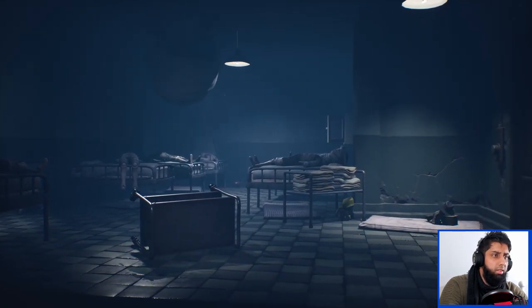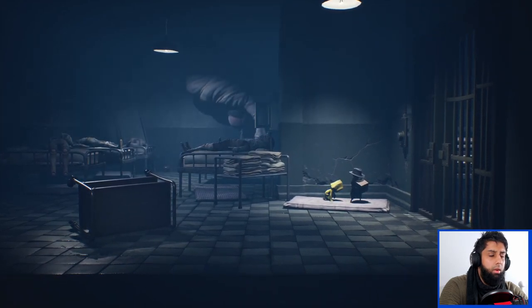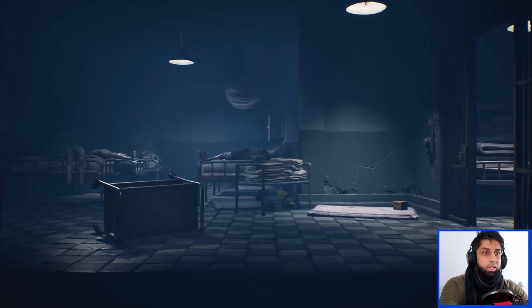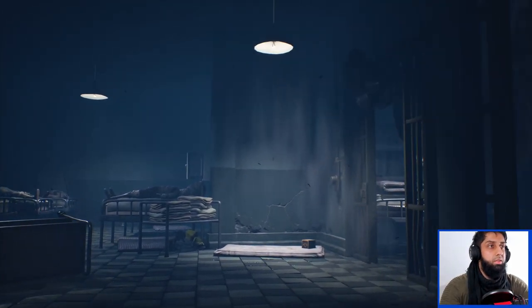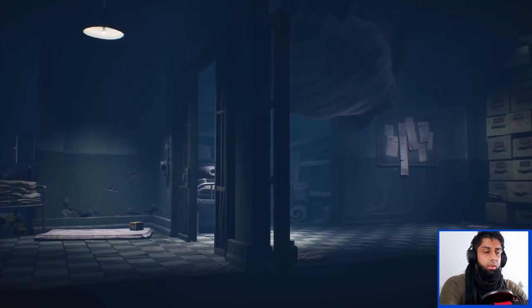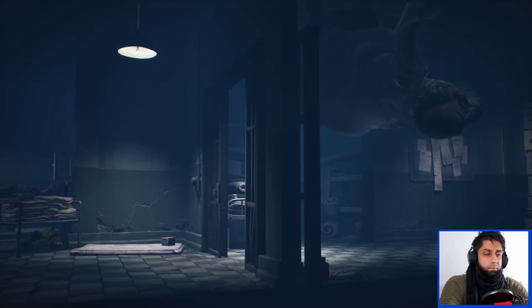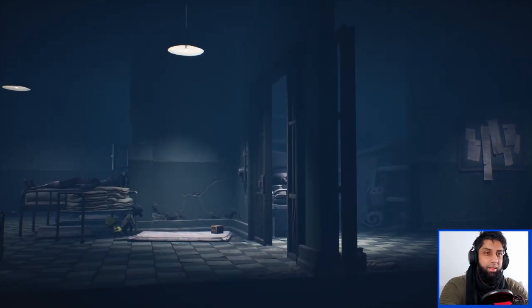Okay, we have another. Okay, we have to hide here. Hide here, do not run in there. I made the mistake of running in there a few times. It does not work. He finds you. Where are you going, slug creature? He's on the prowl for a second wife. Another slug.